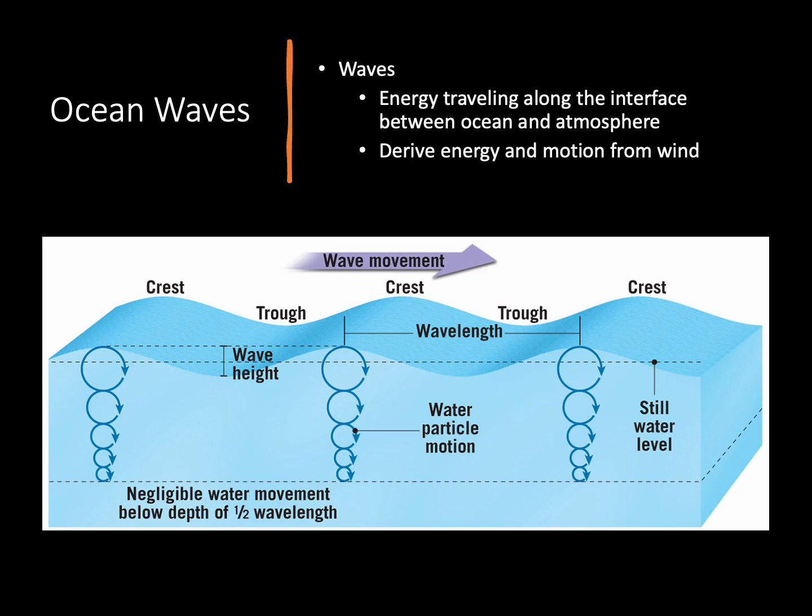So ocean waves are actually going to be yet another interface. It's going to be a boundary between our ocean water and the gaseous atmosphere directly above it. And with our waves, this is just moving energy from one area to another by moving the water. And remember that our surface oceans move entirely due to the wind. So ocean waves get all of their energy and their direction of motion from the wind. If the wind is blowing super fast, our waves are going to move fast. If the wind is blowing to the northeast, our waves are going to move to the northeast.